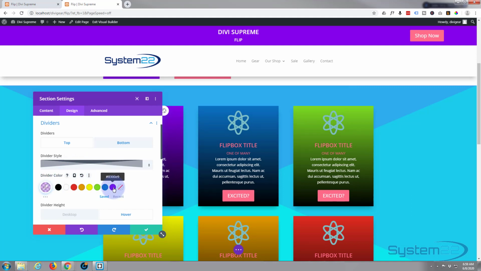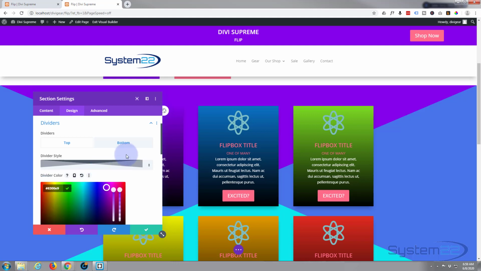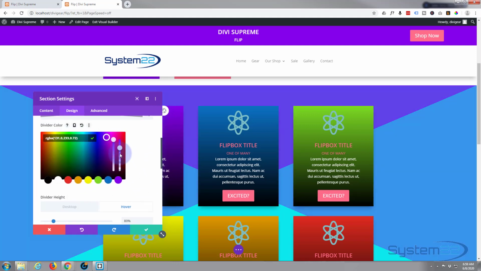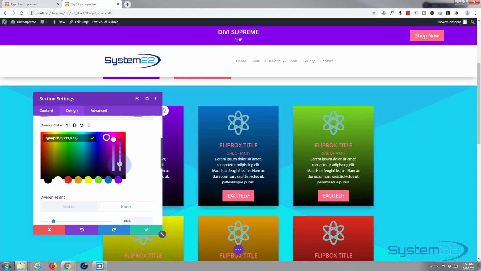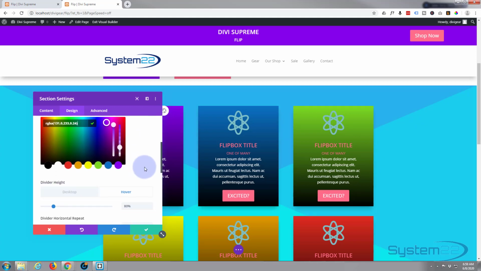And we'll give our dividers a color. Now you can have it like that if you want. I'm going to take the opacity down a bit so it gives it a bit of a see-through so you can see the other colors through it. So if I take this down so you can still see it, but it's not quite as hard lines. And then we'll do exactly the same thing in a moment with the bottom.